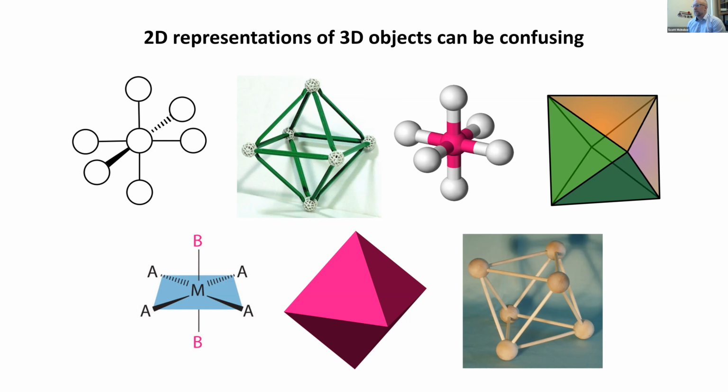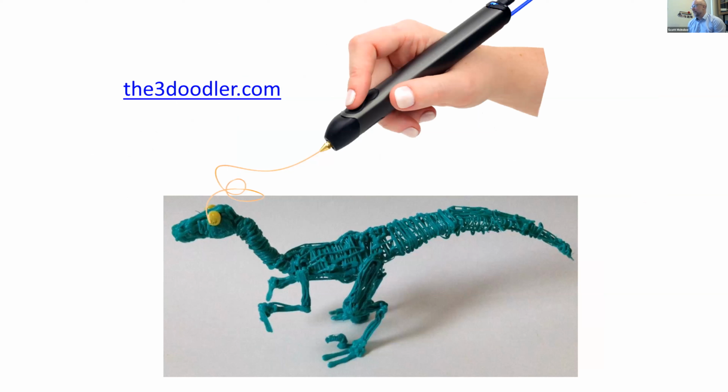And so some of my early ideas about how to get around this sort of centered around the lab. I was really intrigued about 10 years ago when a technology called a 3D printing pen came out, where you could just sit there and draw in 3 dimensions. And I thought, oh, this would be great. Rather than drawing a molecule on a piece of paper, maybe they could draw a molecule in 3 dimensions and then pick it up and turn it around.